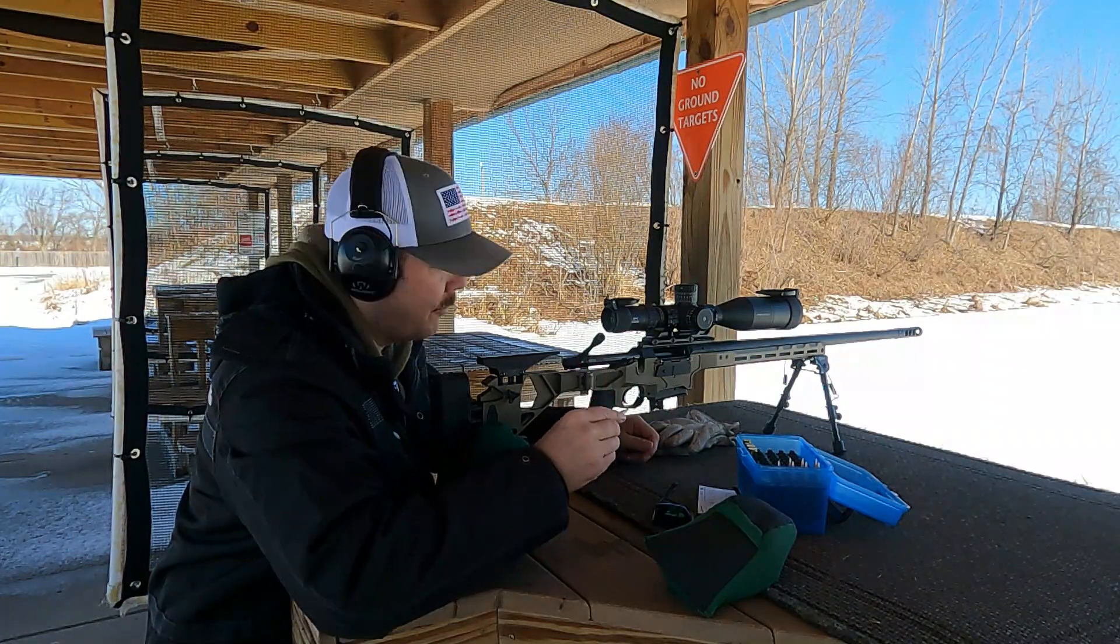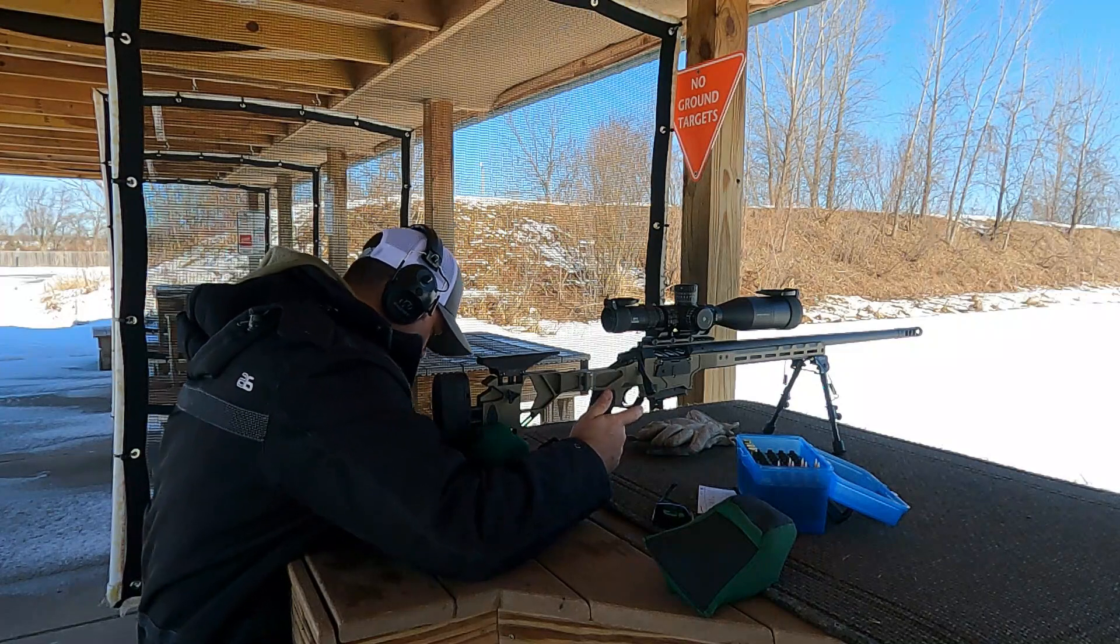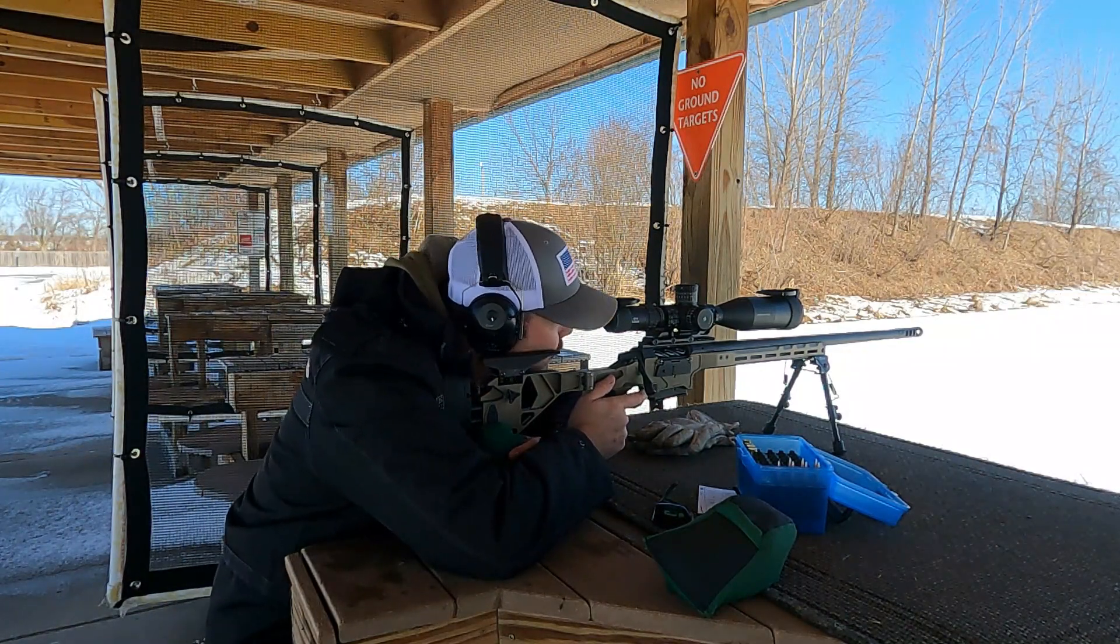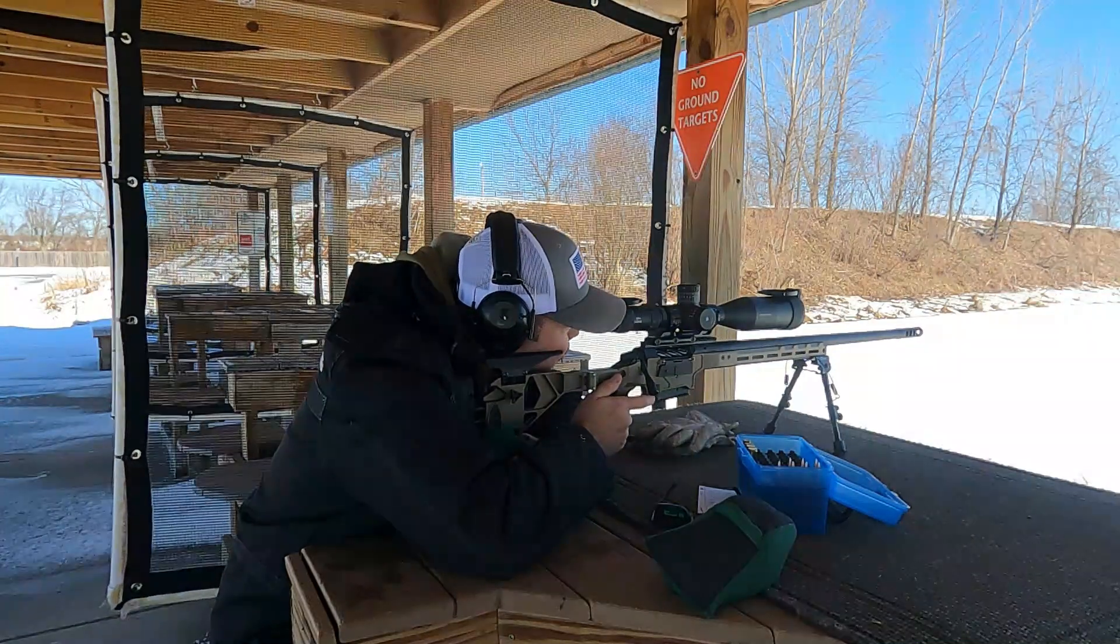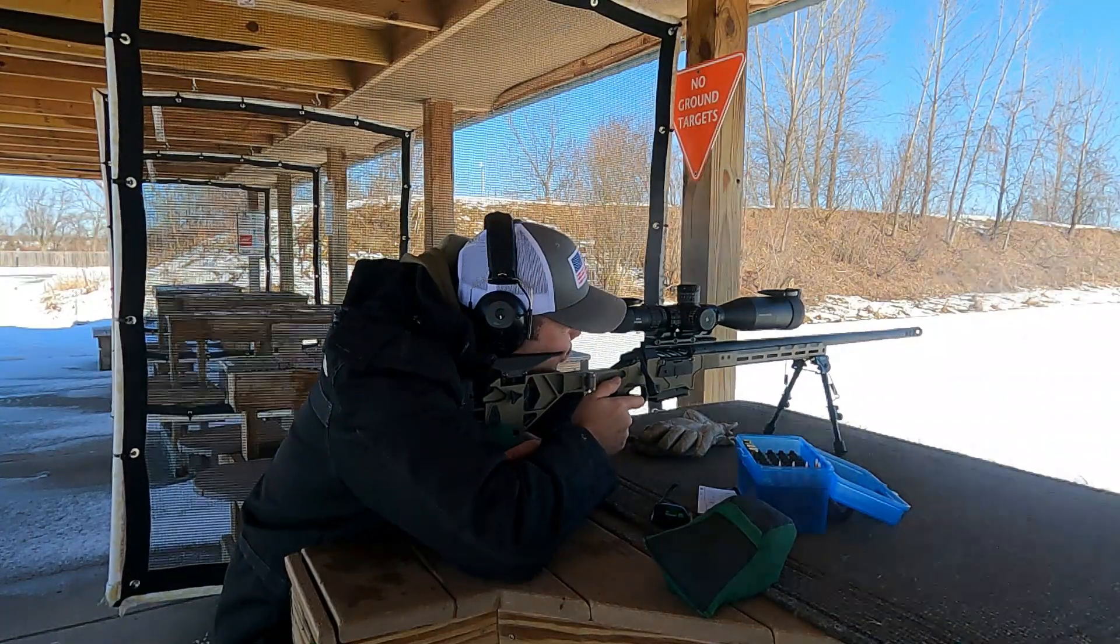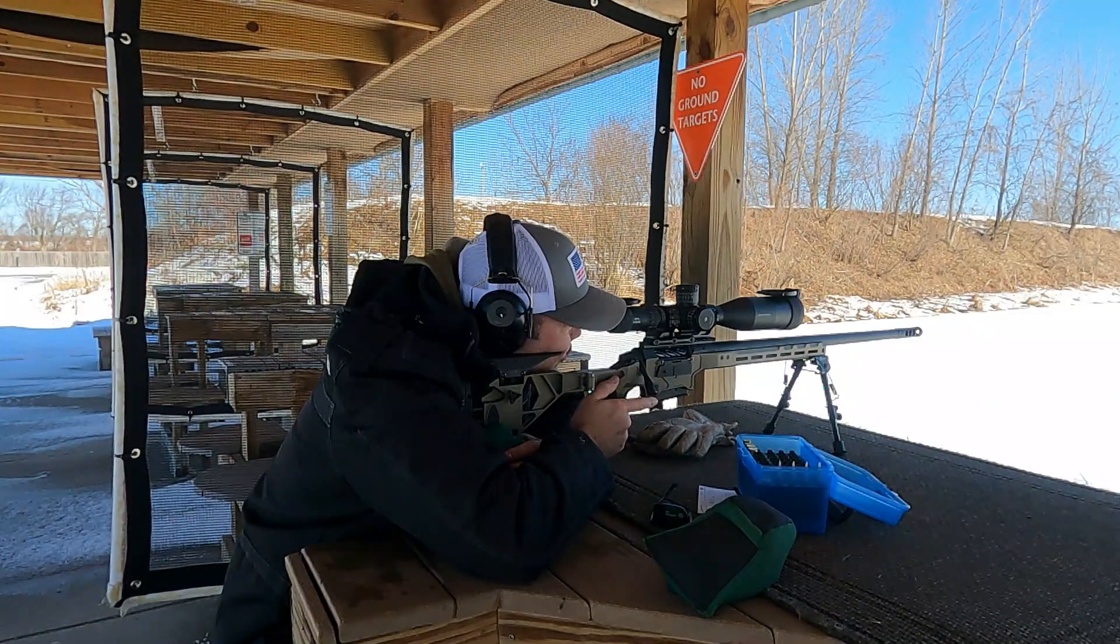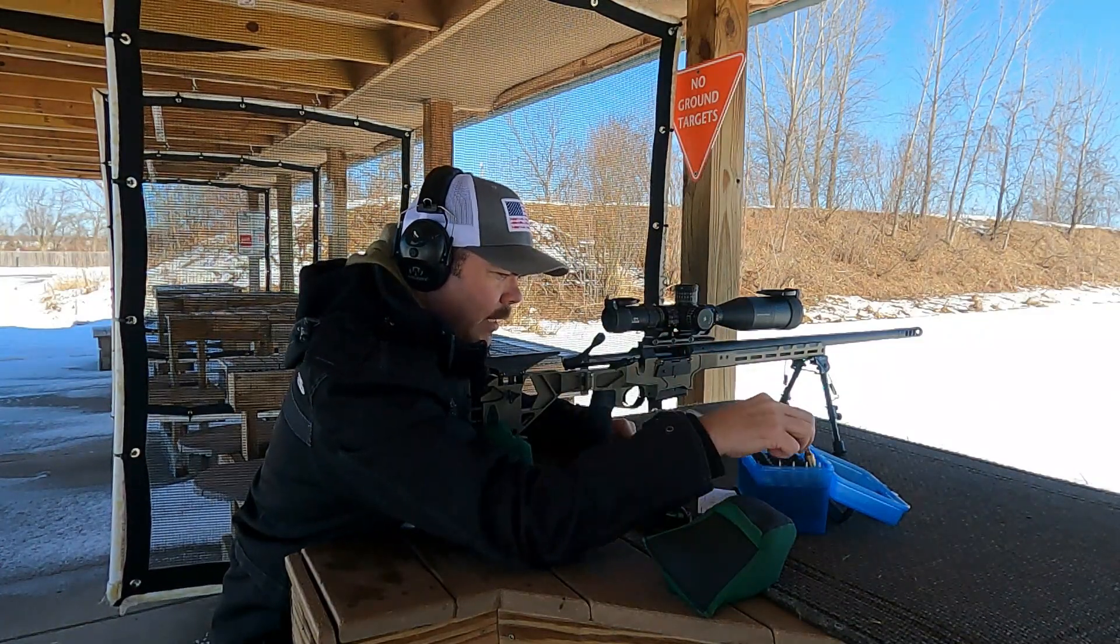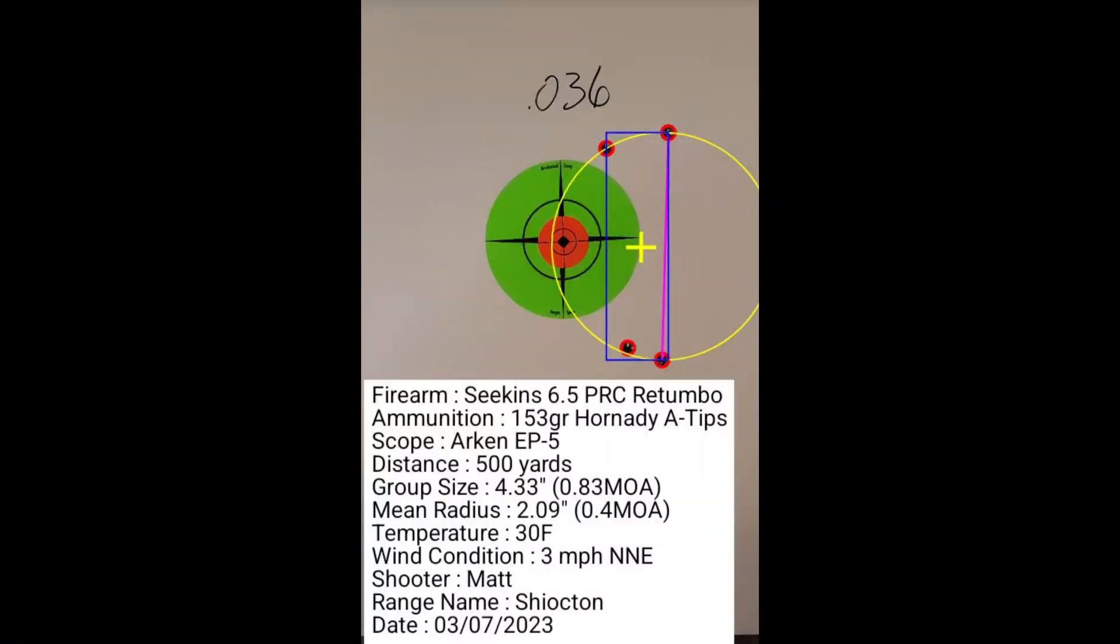This four shot group is going to be at 36 thousandths of jam. Now, as you can see here, I had to add a different colored sticker to the center of my target because with all of the snow and the bright sun, I was literally being blinded and I could barely see anything anymore downrange. So I had to put in that secondary color just so that I could have some kind of darker contrast to the paper. With that being said, at 36 thousandths from jam, I had a group size of 0.83 MOA and a mean radius of 0.4 MOA.